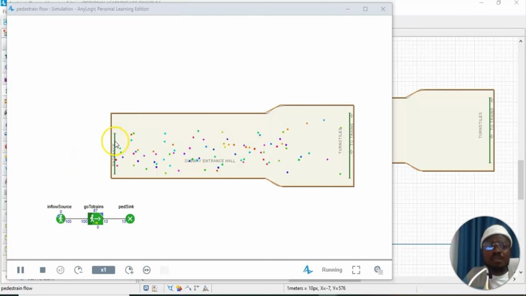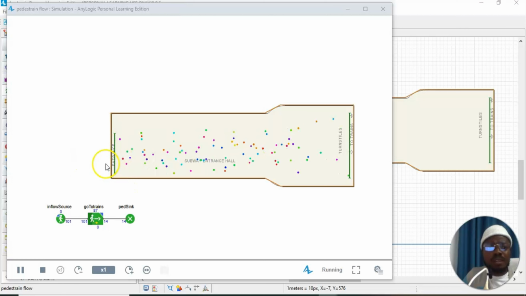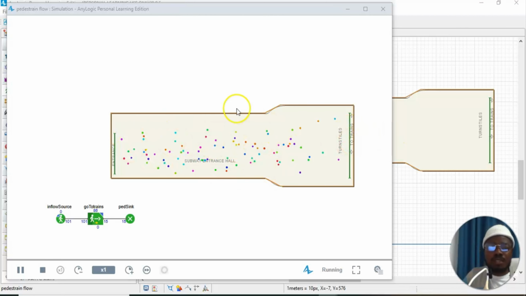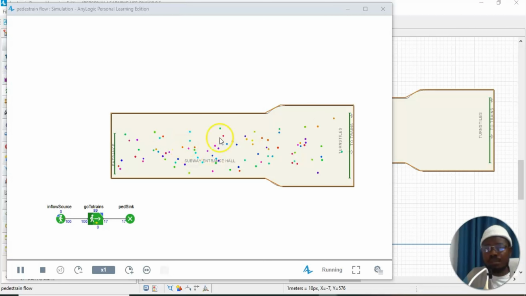So we can see the movement from the entry line, that is the entrance, coming into the subway entrance hall and exiting to train at this point, the destination. Because we've not created anything within the subway entrance hall, it shows the movement of these people, the commuters, the passengers, and how they interact within the hall, and maybe get involved in one or two activities, or the ticketing or the fare gates, which we're still going to be looking into.